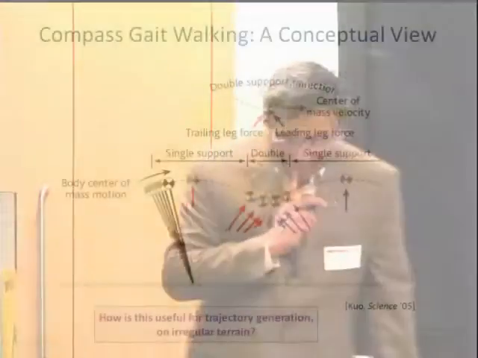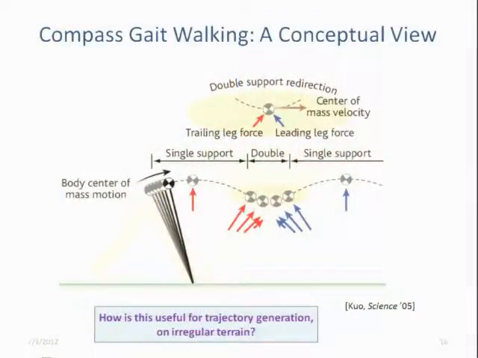Okay? It turns out that the reason we were studying pendulums is because our body is like a pendulum. If you think about what you do when you walk, you have this big mass that's sitting up there, which you can just think of as a ball, and then that mass is being controlled by us doing this. So you push off and then you catch, you push off and you catch. Biologists know this as what we call the compass gait walking model. It's an idealized abstraction. Nobody says that you actually are a pendulum at all times. But it's an abstraction that describes the energetics and the qualitative structure of the task.